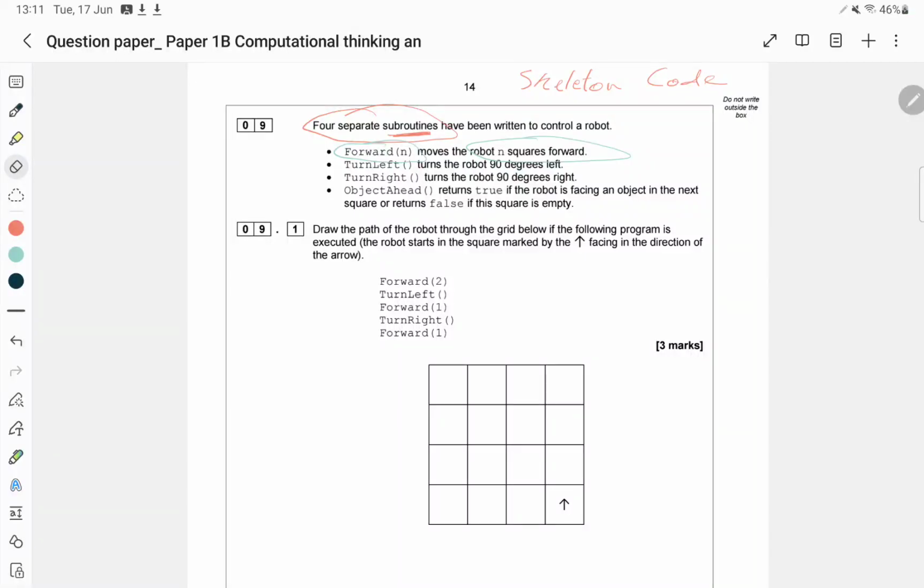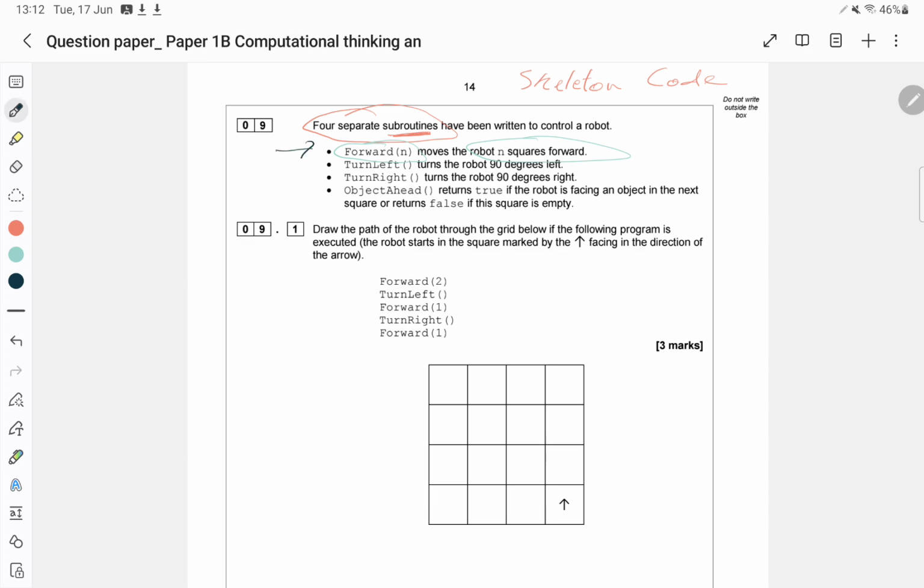Okay, now we come to the thing that makes the AQA programming paper interesting, which is the skeleton code challenges. So this is the real developers' way of thinking about programming, which is that you have a real code base, it's already been written, and your question is, can you use it and apply your programming skills at a higher level? So we need to make sure we know the specifications of this program.